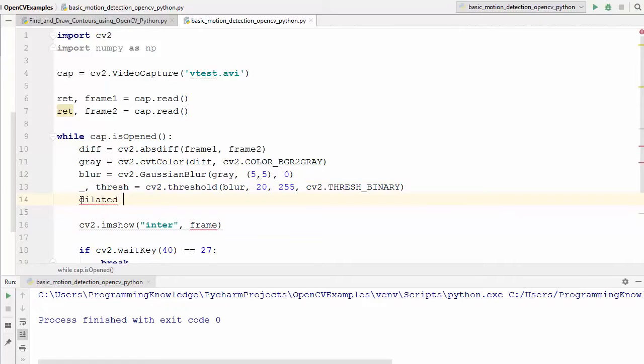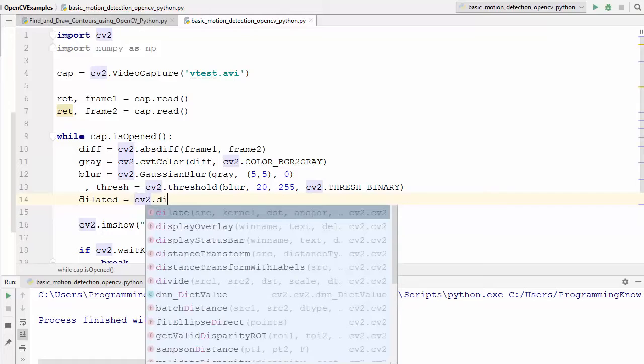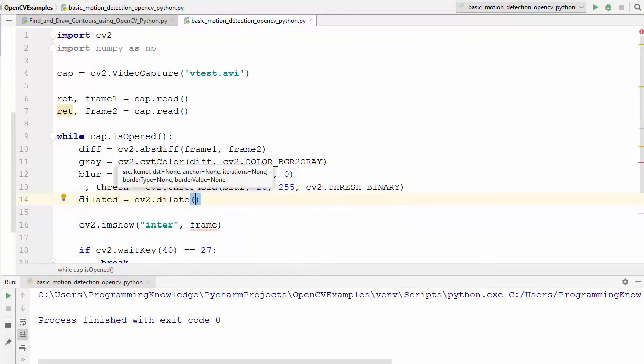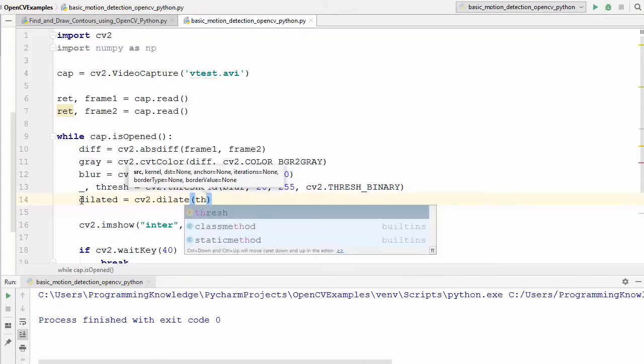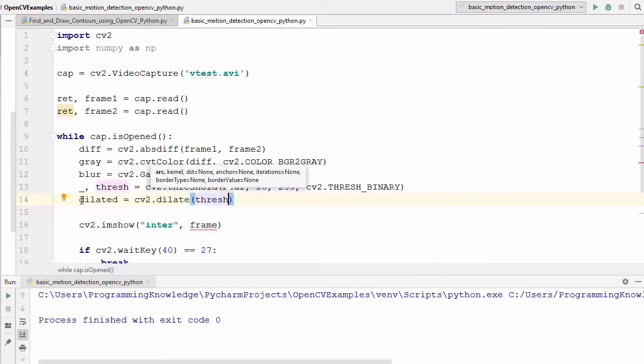So we are going to just declare a variable called dilated, and then we are going to apply this method, cv2.dilate, which takes a few arguments. The first argument will be our thresholded version of the image. The second argument here will be the kernel.